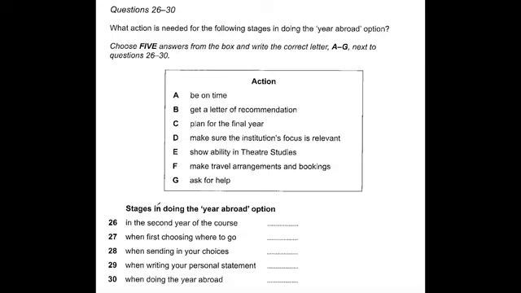But while you're here, Mia, I wanted to ask you about the year abroad option. Would you recommend doing that? Yes, definitely. It's a fantastic chance to study in another country for a year. I think I'd like to do it, but it looks very competitive. There's only a limited number of places. Yes. So, next year, when you're in the second year of the course, you need to work really hard in all your theatre studies modules. Only students with good marks get places. You have to prove that you know your subject really well.